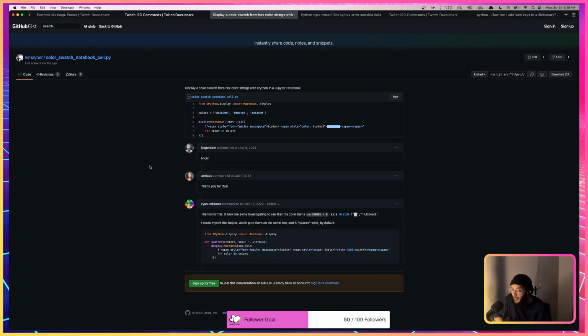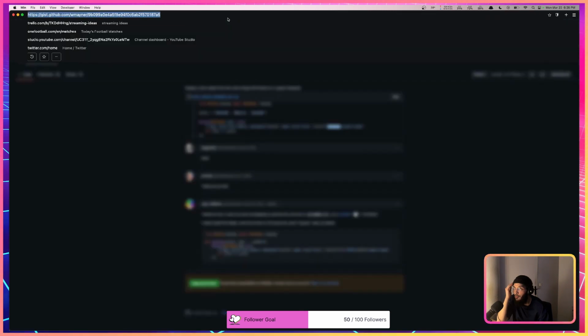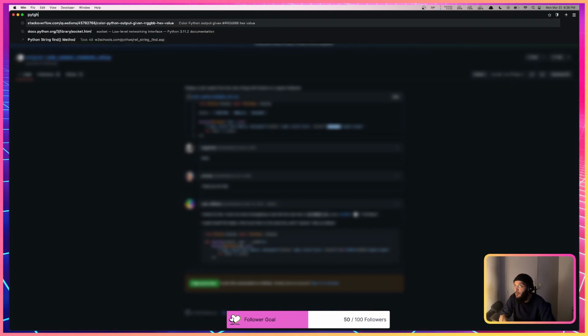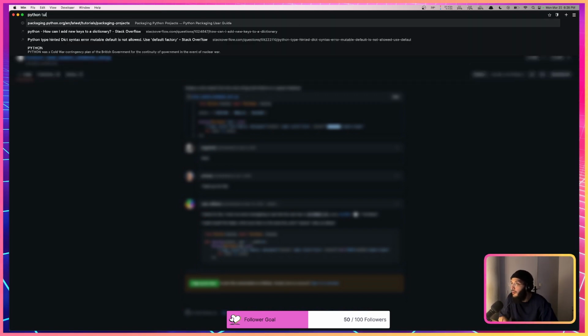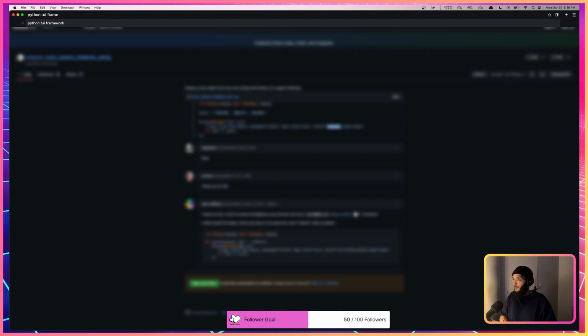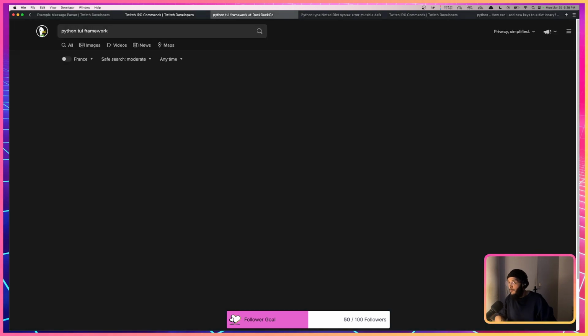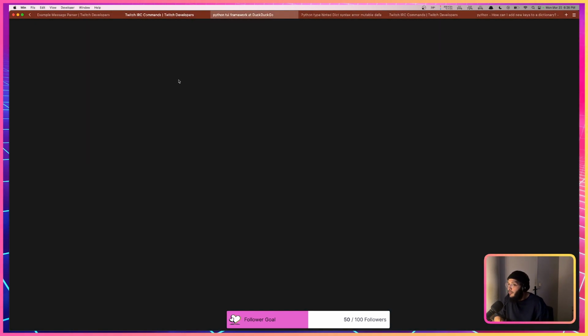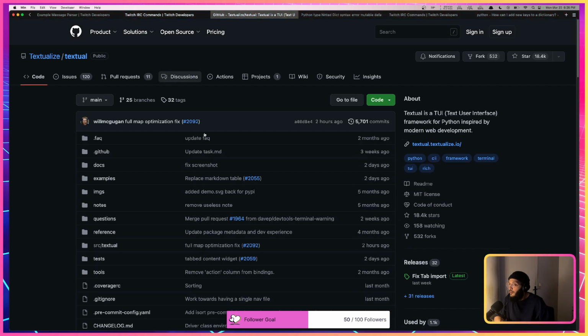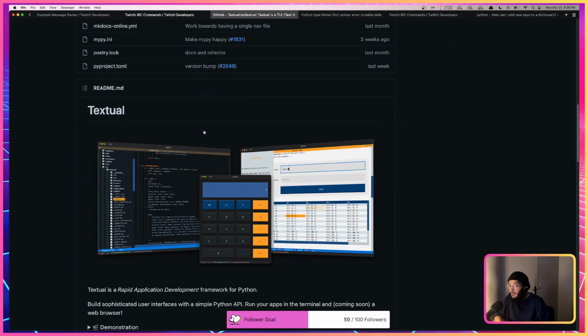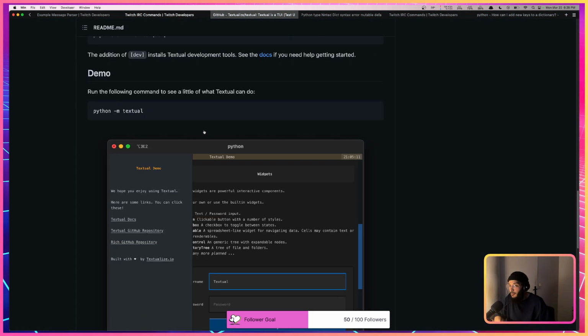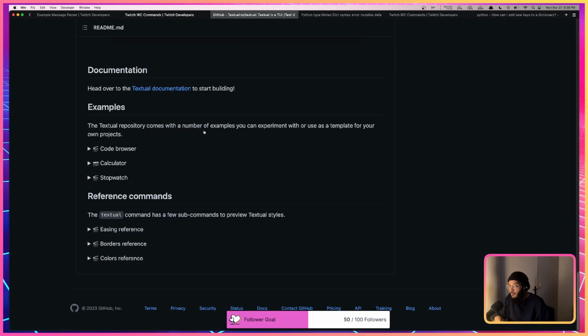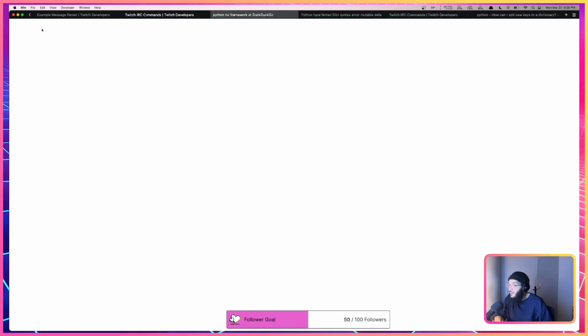I swear I remember seeing a library. Is it TUI? Let's do Python TUI framework. Is it textual? Looks like it is textual. Is it textual? It doesn't look like it though. No, that's not the one.